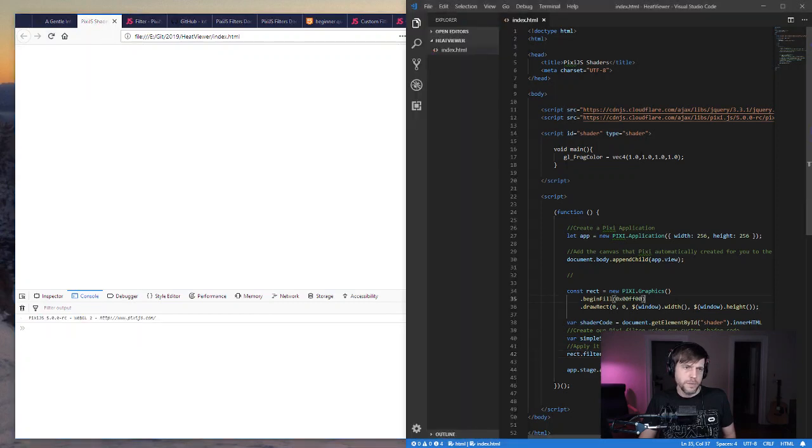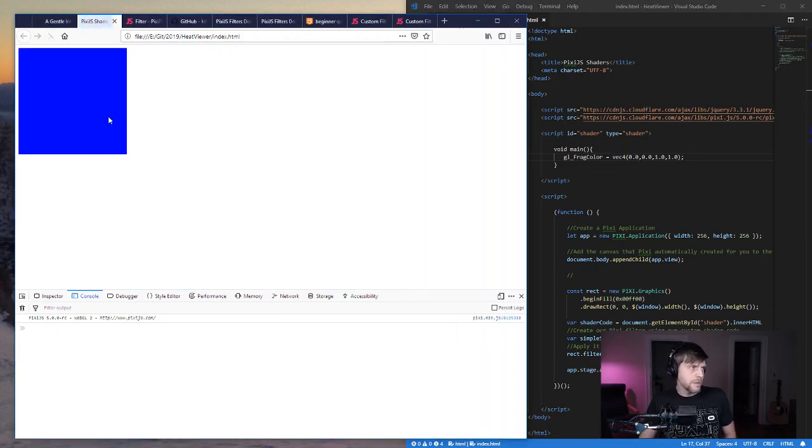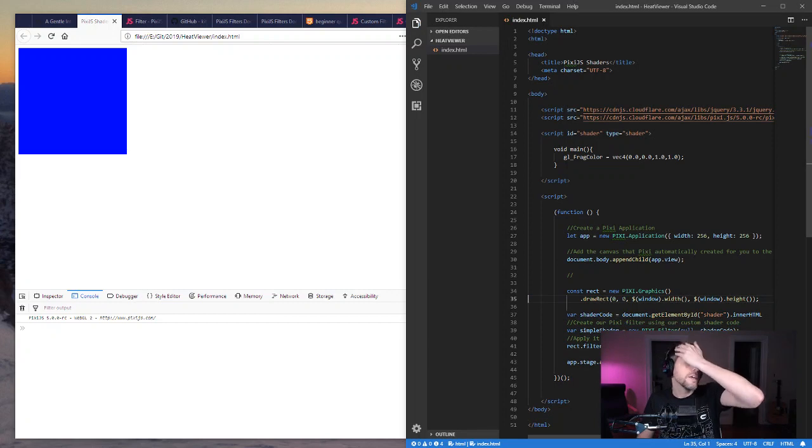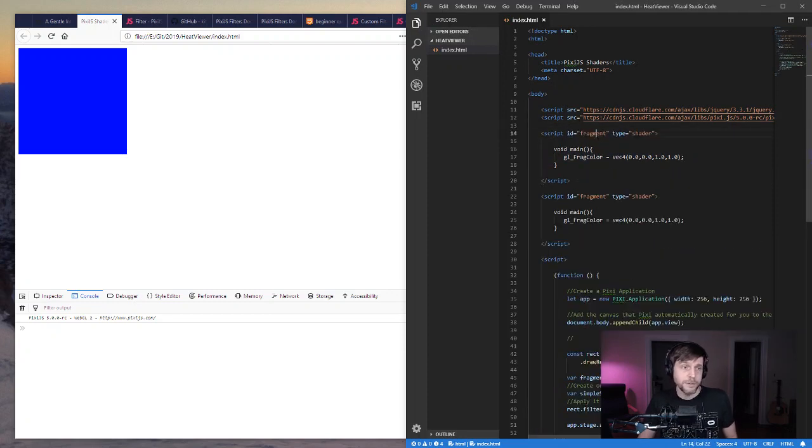Okay. And then if we wanted it to draw solid blue. Okay, so that works. So we're drawing through a custom shader now. We don't need this because we're not using that background color at all. So right now we just have a rectangle that we can draw arbitrary shader code to. We only have a fragment shader. So let's make a, man, I haven't run shader code like this for a while, but hey, we'll figure it out.